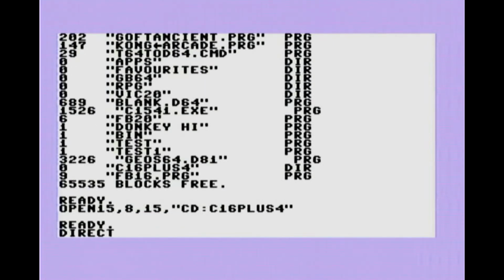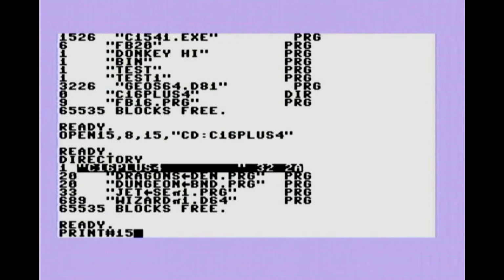So to change a directory, you use the open command. It's open 15, 8, 15. And then you can issue the commands directly, like cd for change directory and the directory name. This is the same as the at command if you're using that on a Commodore 64, as I've shown in another video. 15 is the handle and number, which 15 is the issue commands handle. And 8 is the device number. So if you've got your device set to 9 or 10 or 11, you just change that 8 to that.